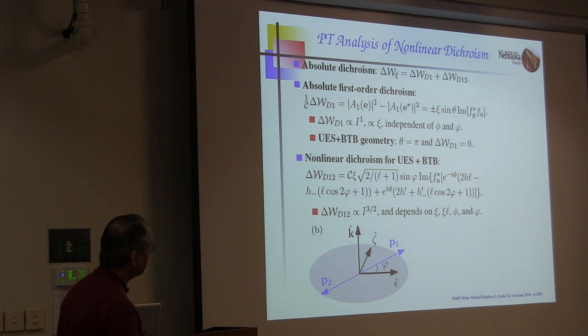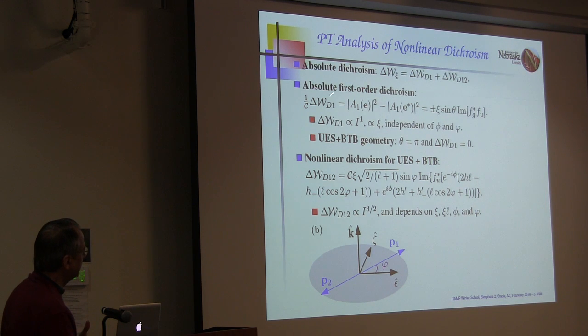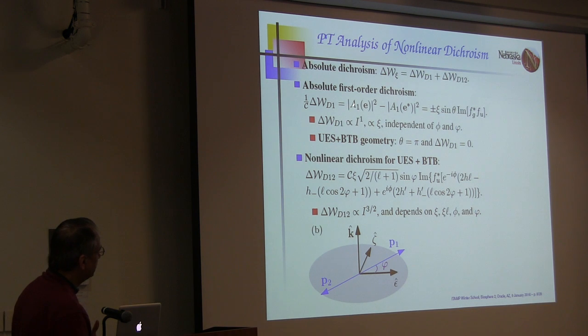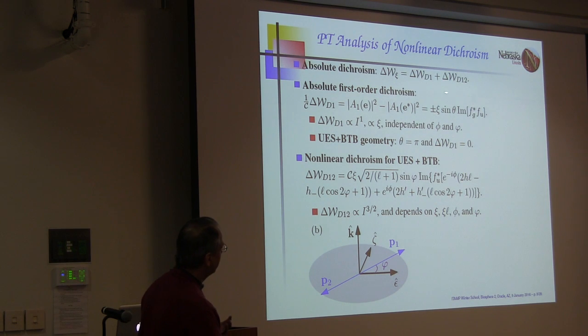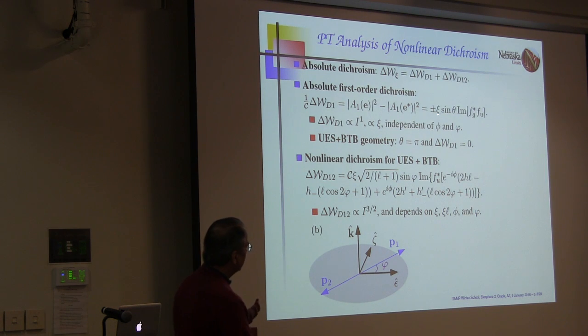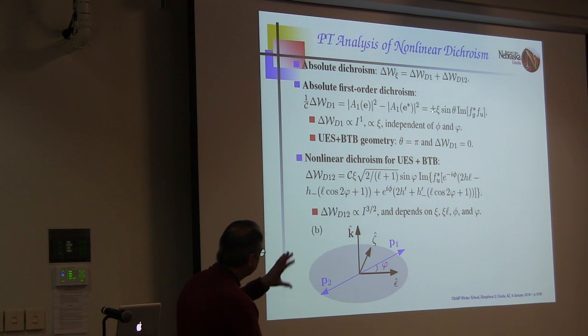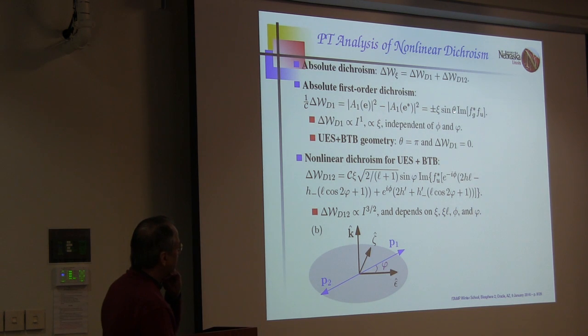Doing the perturbation theory analysis allows us to eliminate this from consideration so that our results only depend on the nonlinear dichroic term. And the way that's done is we find from our perturbation theory analysis that the dichroism here, the difference between the first order term for right circularly polarized light and left circularly polarized light, can be parameterized in this way, where theta in the polarization plane is the angle with respect to the propagation direction of the light. So that's pi over 2. Xi is the degree of circular polarization. I went through this in my first lecture. And you have the imaginary part of two scalar dynamical amplitudes. We call them Ungerade.